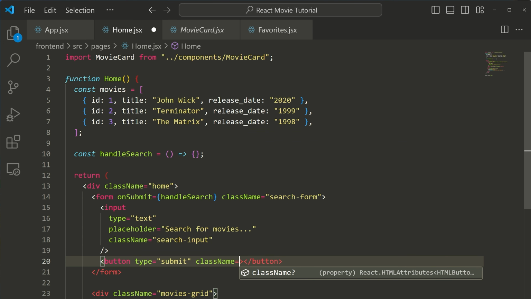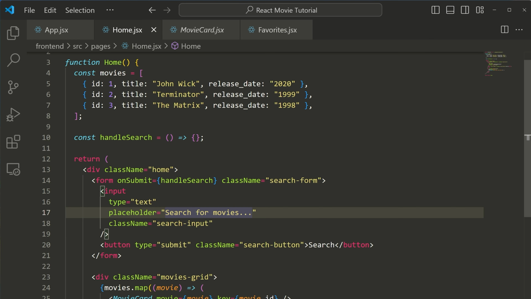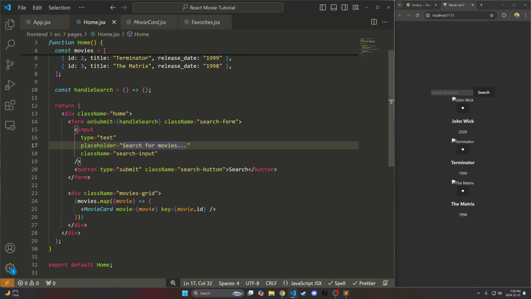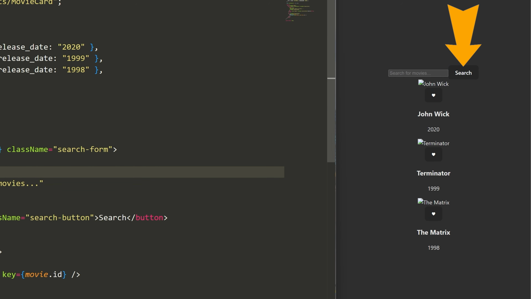So we'll say className is equal to search-button. Okay. And we'll just have the button say Search. We're going to add some CSS styling later, so don't worry about that for now. But I'm just adding the classes so that when we bring in the style sheets, everything will work. Okay, so now we have this search for movies input, and we have this search button that I can press that submits the form.